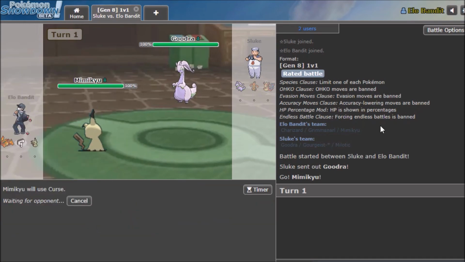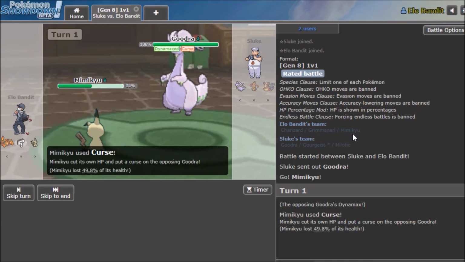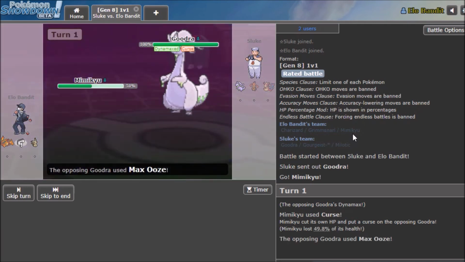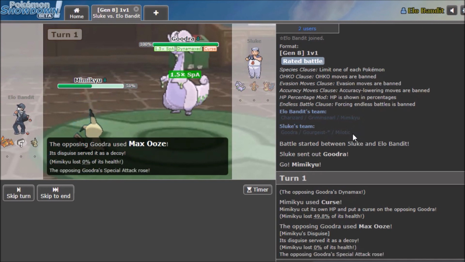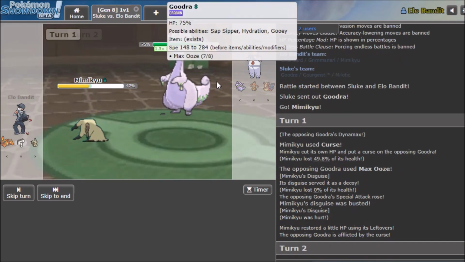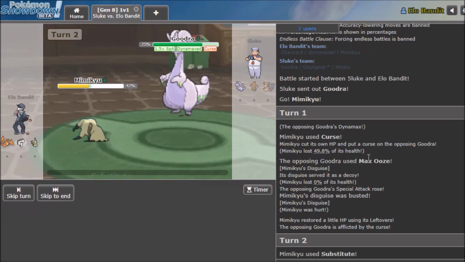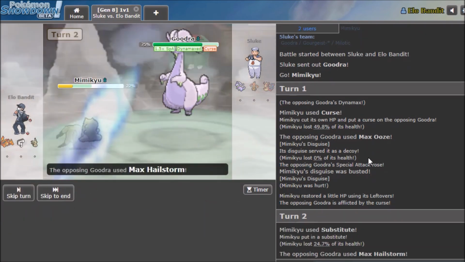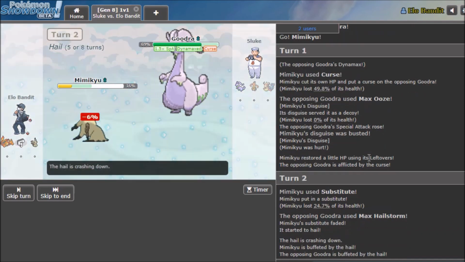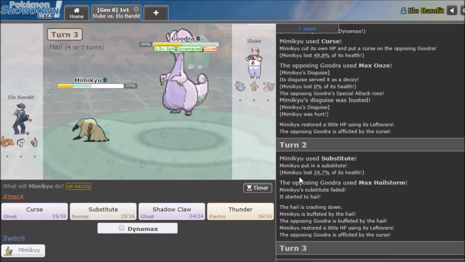I'm gonna go ahead and get my Curse off turn 1. Don't bother to activate my Dynamax until absolutely necessary, as he does have Max Ooze, which is kind of cool. That's the one that gives him special attack boosts. So that's definitely very powerful if he can just spam that. However, I'm still faster than he is, so if he doesn't reveal a speed boosting move, I should be okay.